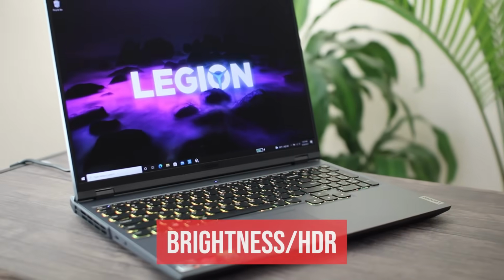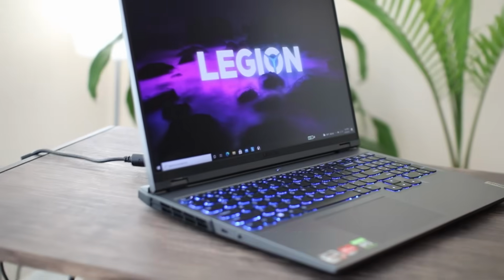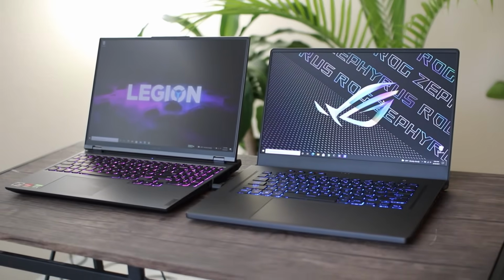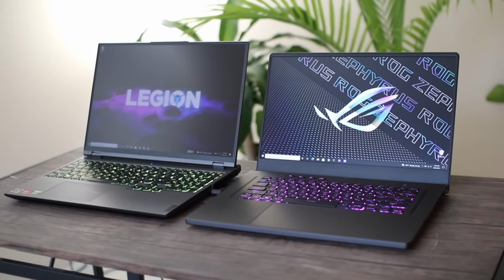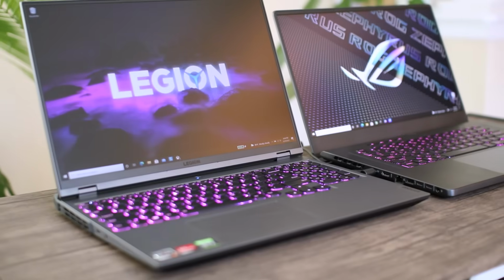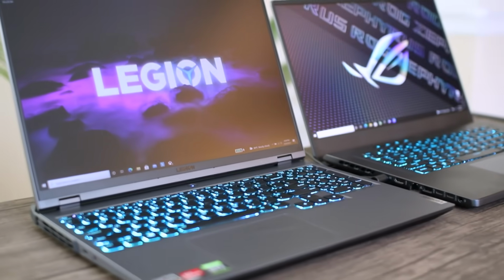The Legion 5 Pro actually has a brighter screen than the G15. This isn't really too beneficial for me since I'm not usually outside with these laptops. The G15 I feel like is plenty bright enough. I actually find myself turning down the Legion 5 Pro's brightness most of the time. I never usually even have it at max brightness. It's not like a night and day difference in the brightness. It's just sort of a nice to have if you're outside or somewhere with a ton of sunlight for some reason. But the G15 is perfectly capable of being plenty bright enough for most needs.